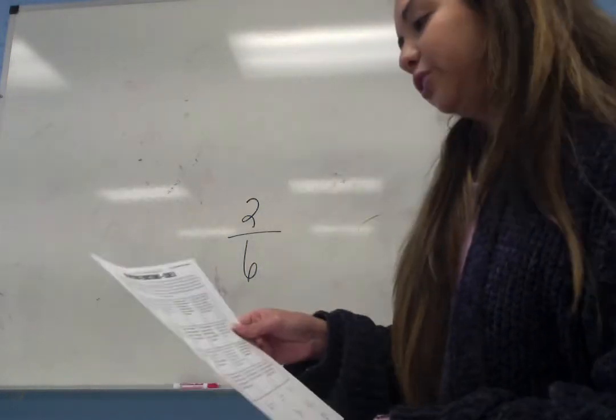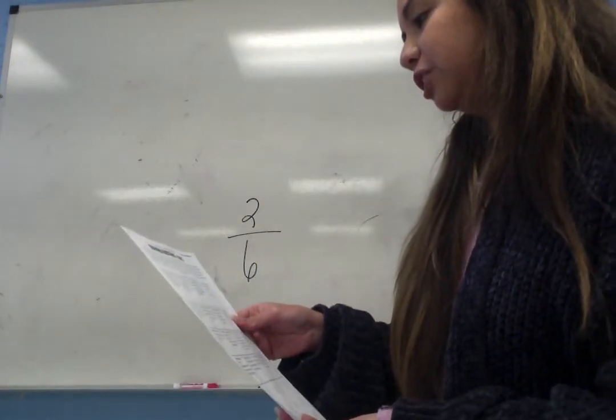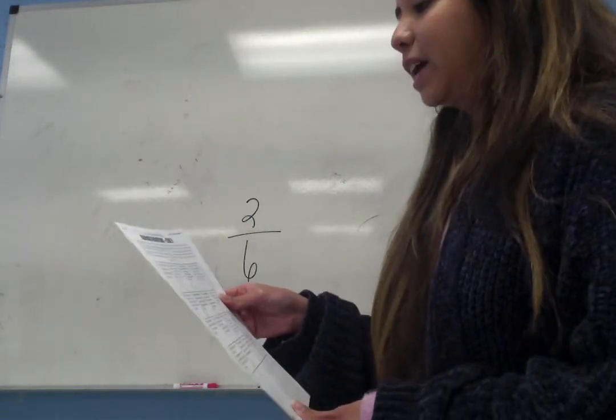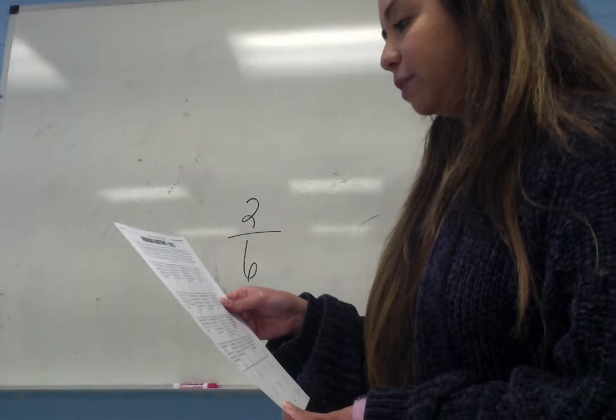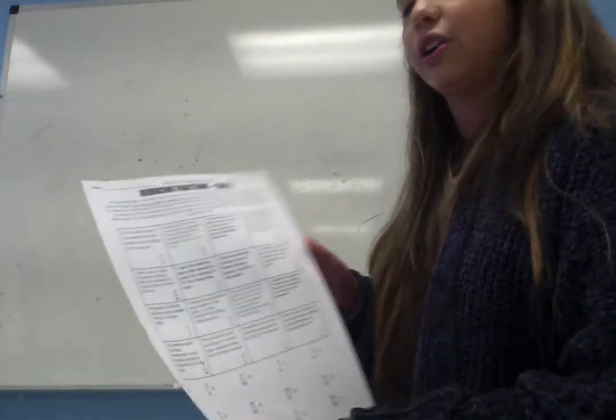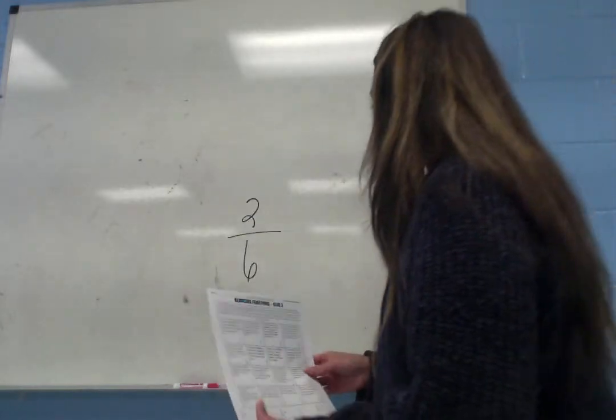Okay? So we're going to reduce the fractions to their lowest terms in the list at the bottom of the page, and then look for your answers in the statement boxes, and we're going to cross out each box that matches our answers. So let's just go ahead and begin.